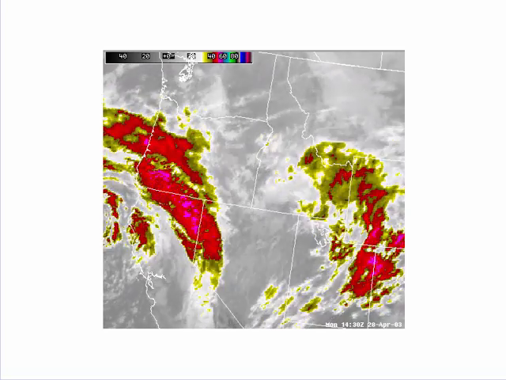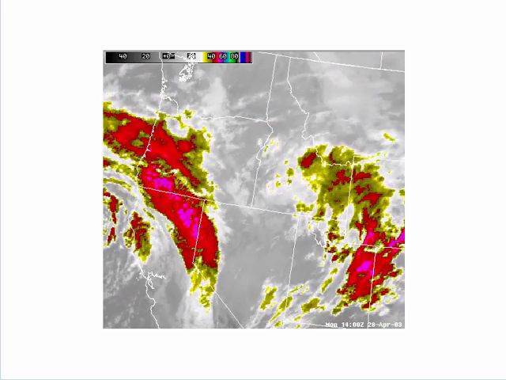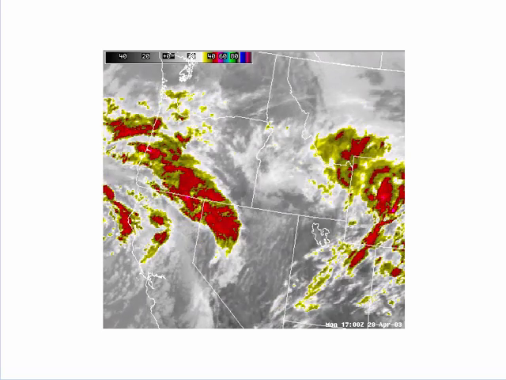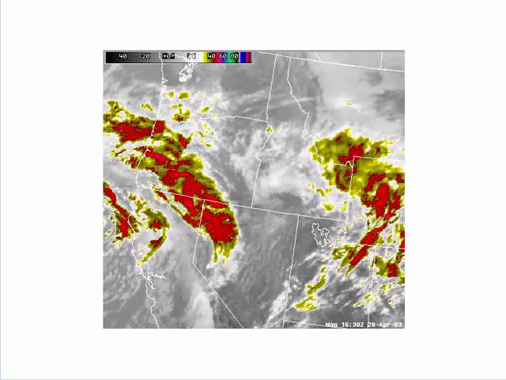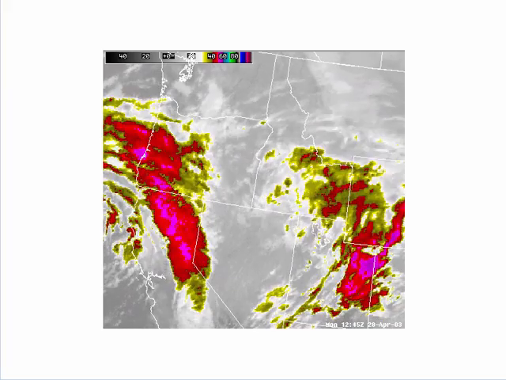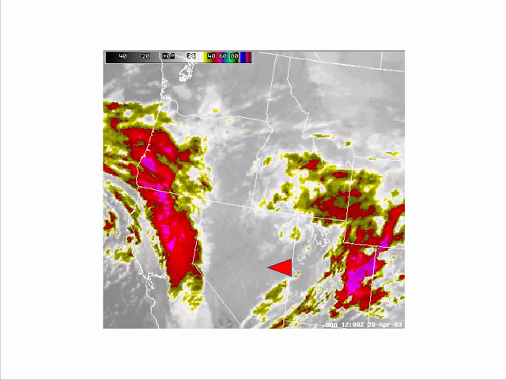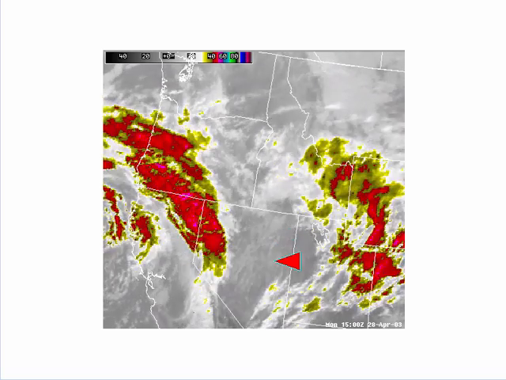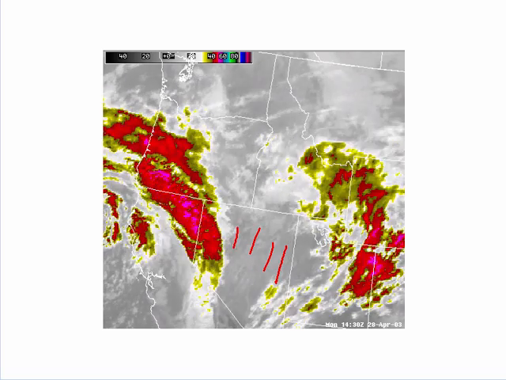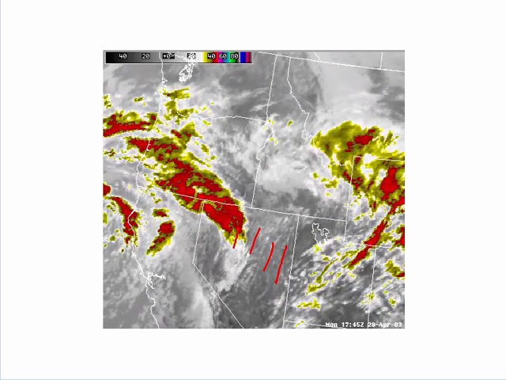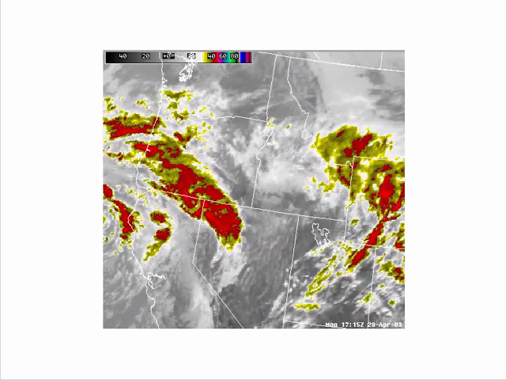This is the 10.7 micron IR window channel data from 12Z to 1845. We're zoomed in a little closer now to our CWA, and notice that this channel is looking closer to the surface. One of the things that allows us to see where you've got terrain is the terrain features themselves, since the peaks are going to warm up more slowly than the valleys. And here we see a number of ridges that cross most of the state of, or eastern two-thirds anyway, of eastern Nevada.